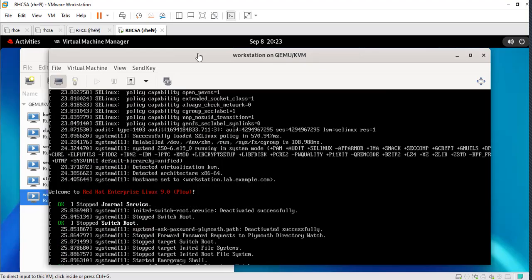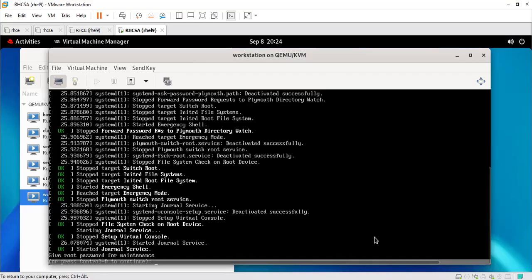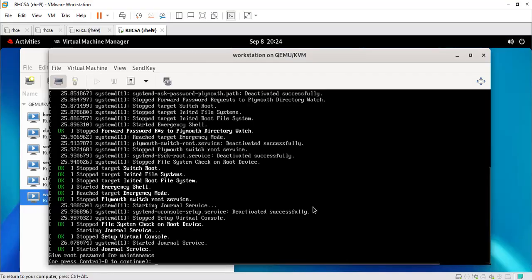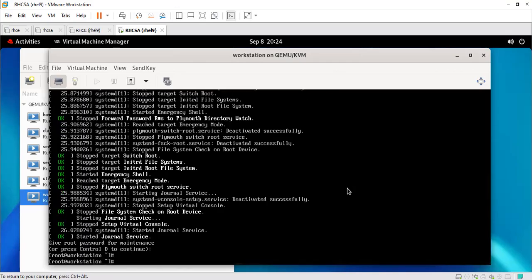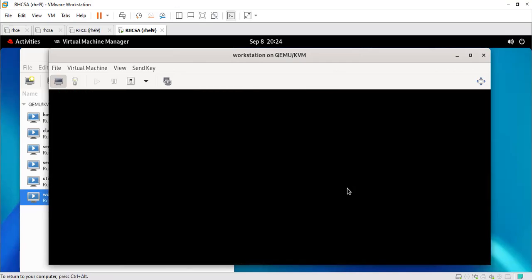Okay, so guys, here you can see the machine is booting up. Let's see whether it will boot up to the emergency target or not. Here you can see another maintenance mode. It asks for the root password. Root password is read. Now we are inside the emergency mode, guys. All right, we are inside the emergency mode. Now, what is the concern, guys?